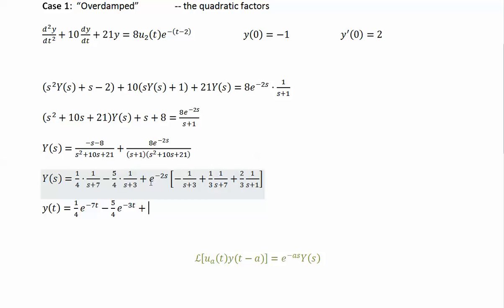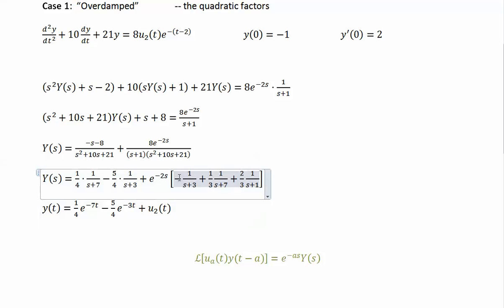To take the inverse Laplace transform of the term that has the exponentials, we remember, again, the shift rule that says that if you have an exponential times something that is a known Laplace transform, you want to go back, you get this. So we're going to get a U_a, a Heaviside function. For us, the a is 2. So we're going to get a U2 of t.